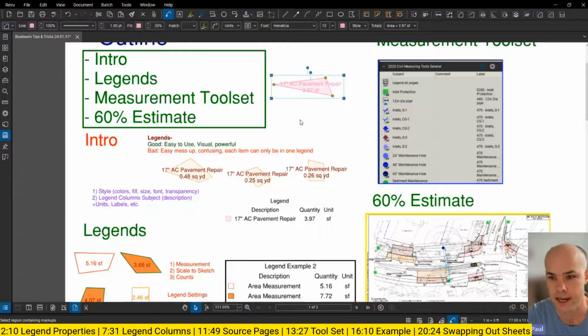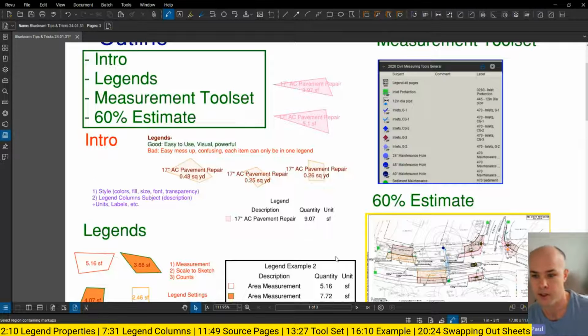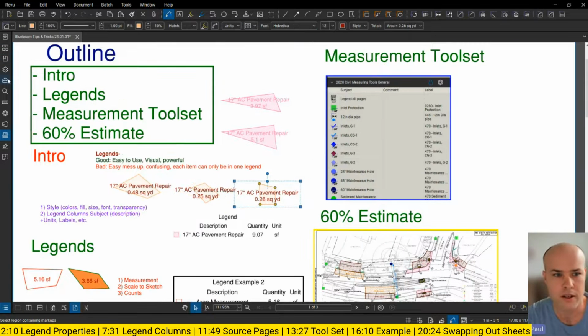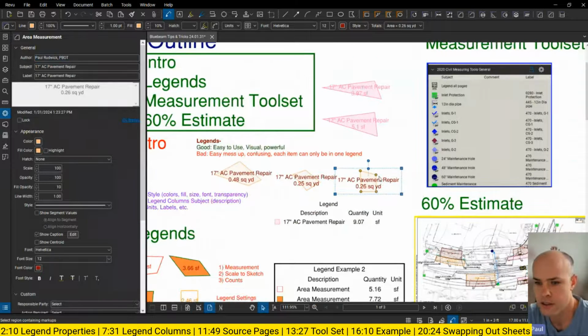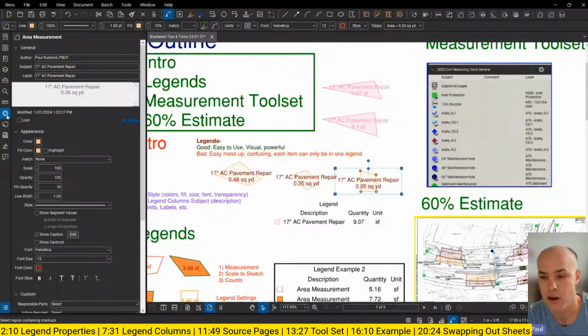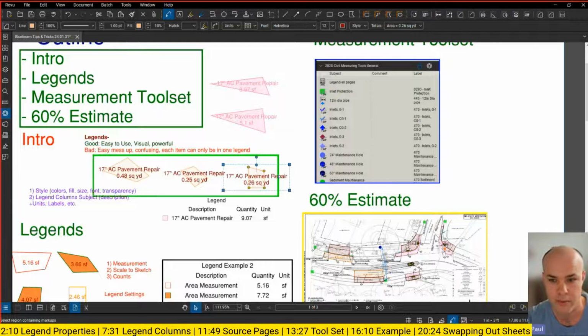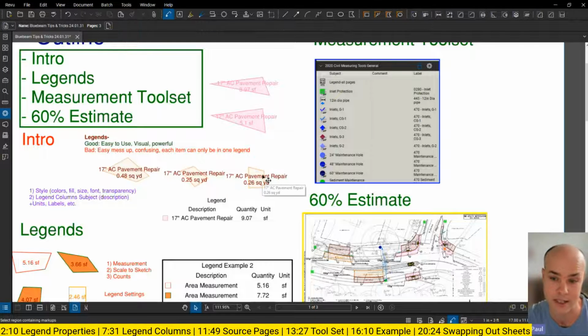Now, if I decide I want to do another one, because it's the exact same style, just by copying it over, it knows that I want that to be in my legend. Now, this is where it gets a little bit confusing. This one right here is the exact same subject. It has all the same properties, although it has a different style. So my question would be, why did it not include this particular item in my legend? Why is it not including these three? They should all be the same, right? They're the same thing except for a different style.